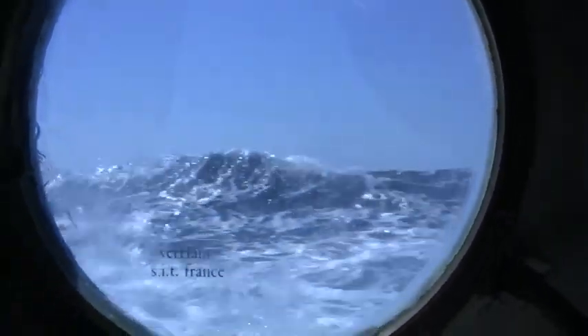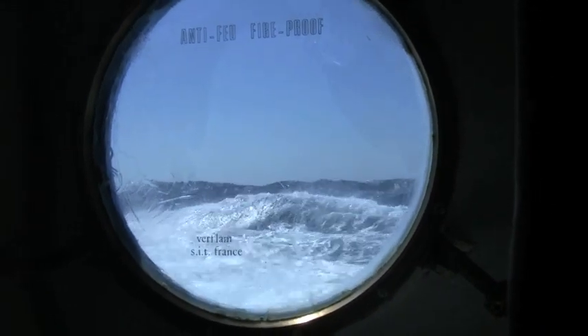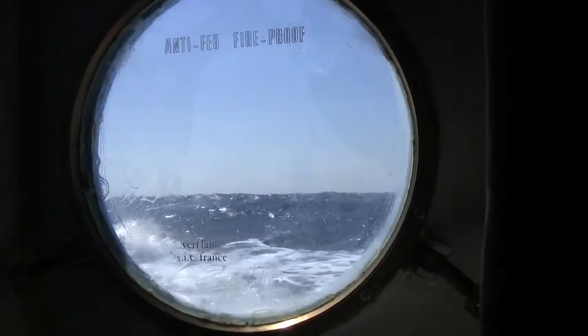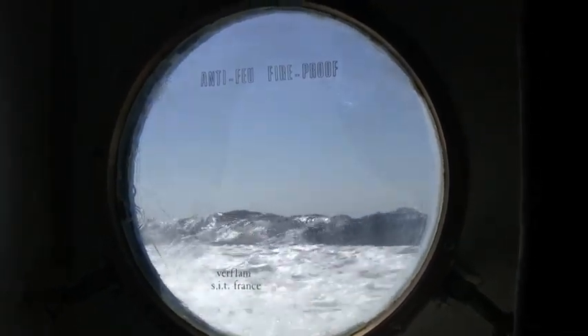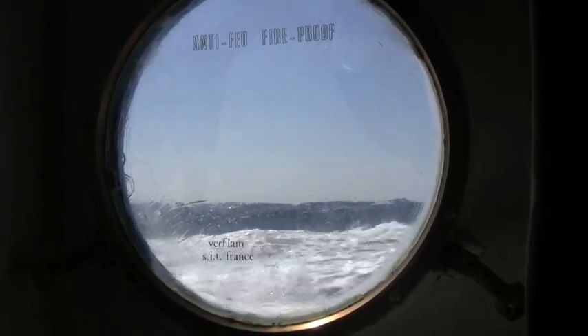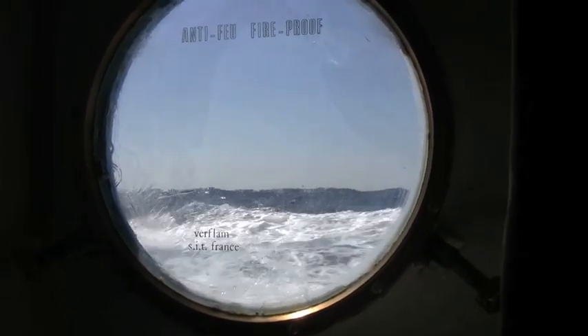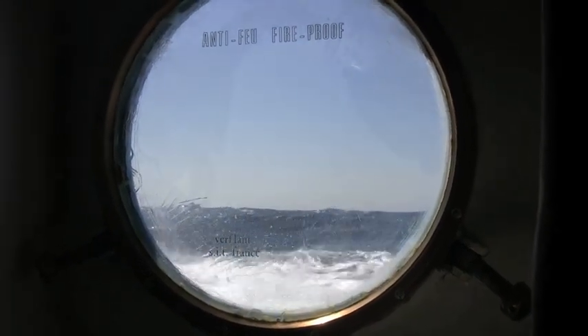A day of heavy seas today. We've had to miss out on our trip to Santorini and go straight for Piraeus from Kusadasi, because the seas are so heavy that they can't port at Santorini. I'm slightly gutted by that, but then when you see the size of those waves in comparison to the porthole you do begin to understand why. That was a high one — oh, right up against the porthole.